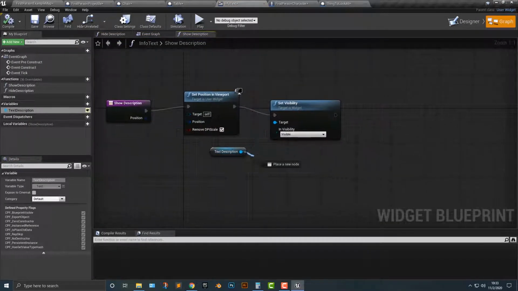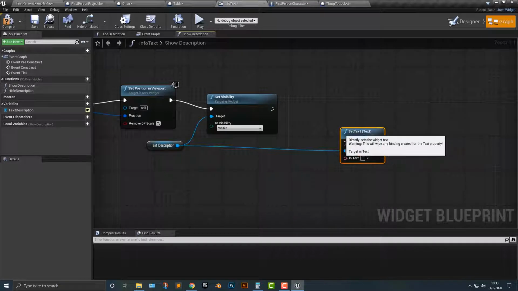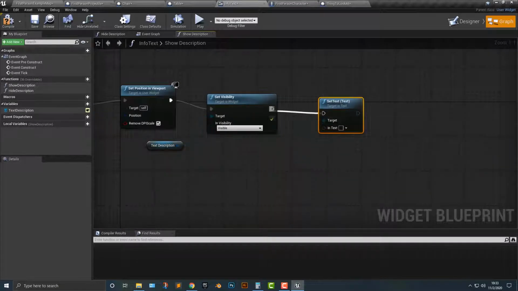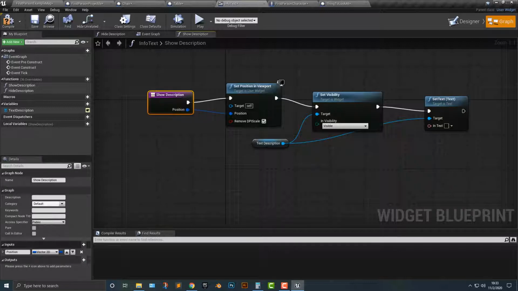It's actually really easy to do. If you type in text and we say set text, we need to set it to text. So in here, we're going to add another parameter, and we're just going to call this item name. It's going to be of type text.